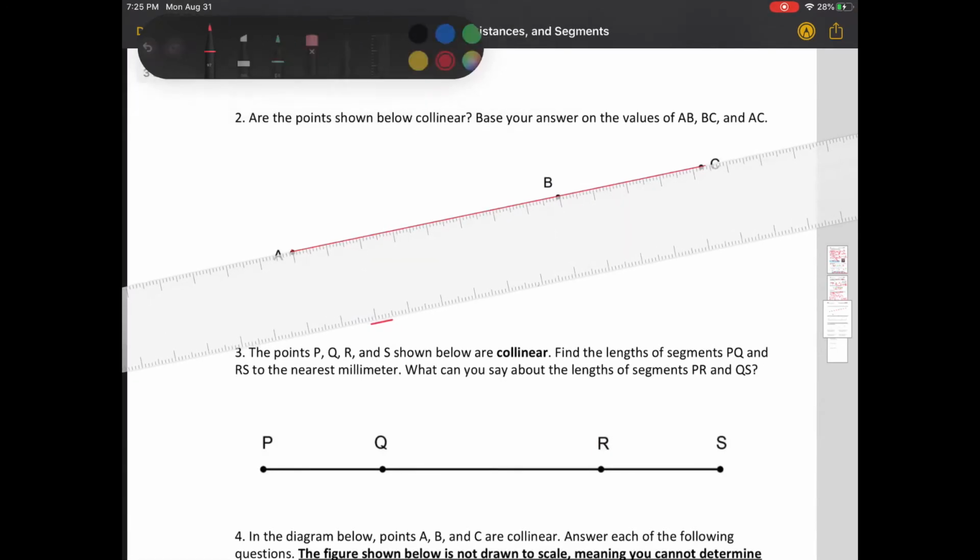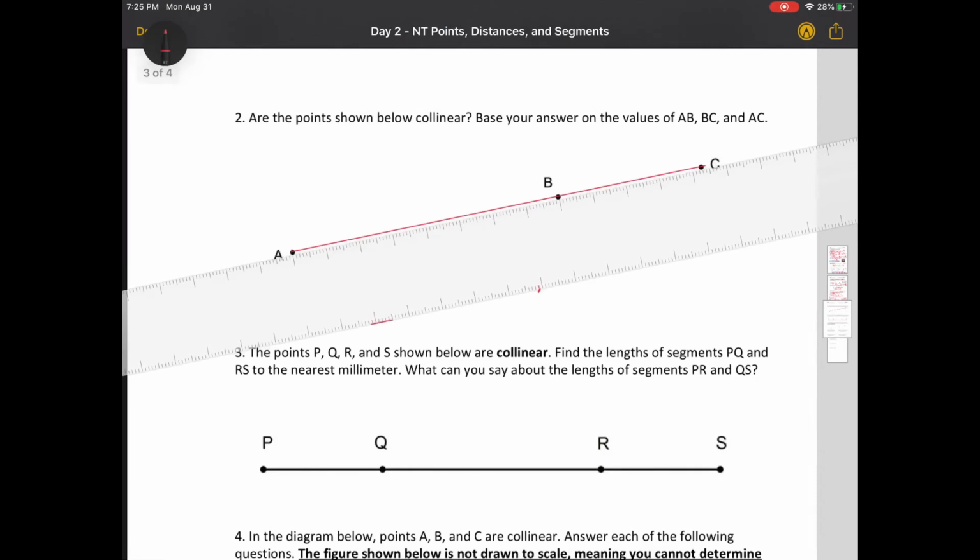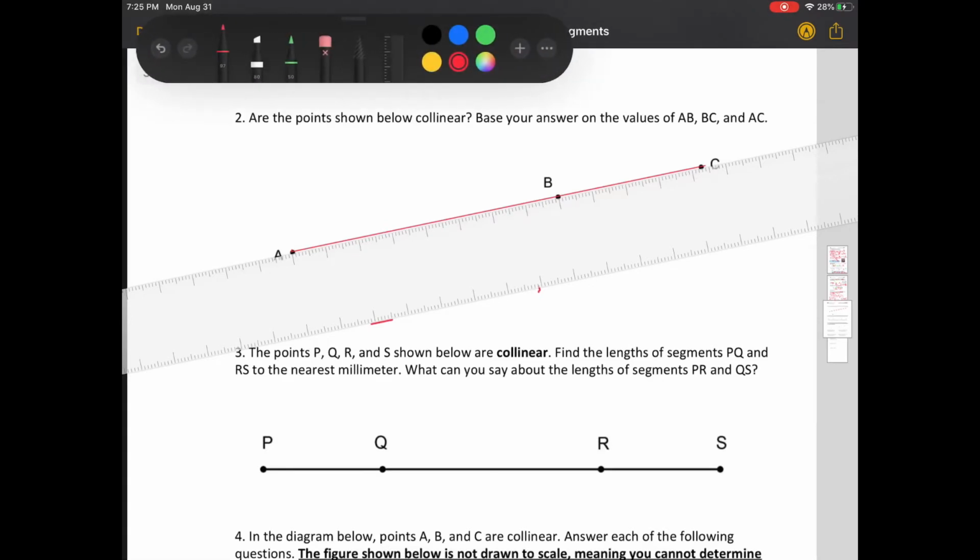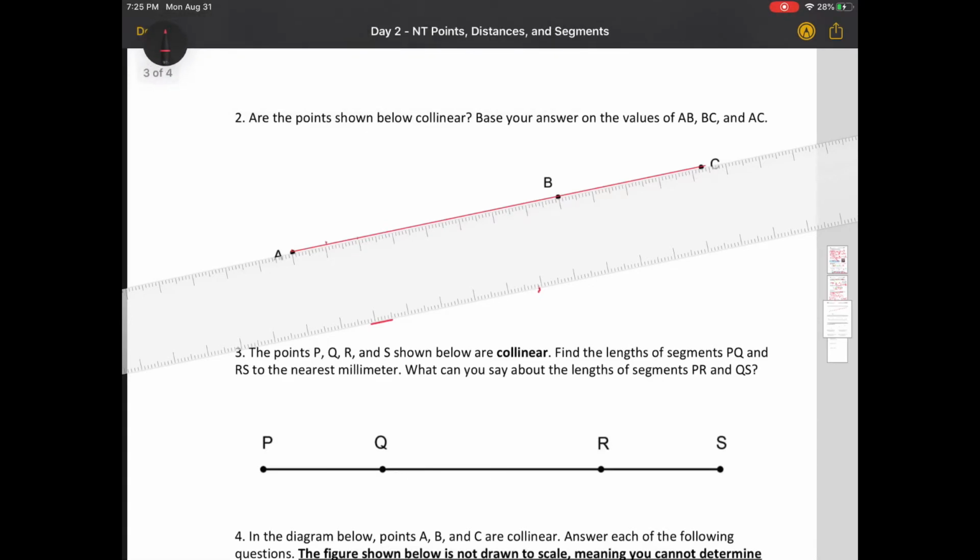Line it up to measure. Let's just give about answers. From A to B, we have a measurement of, let's say, 1, 2, 3, 4, 5, 6, 7, 8: 8 centimeters. Then from B to C, we have 1, 2, 3, 4. Let's say that's about 4.3 centimeters.